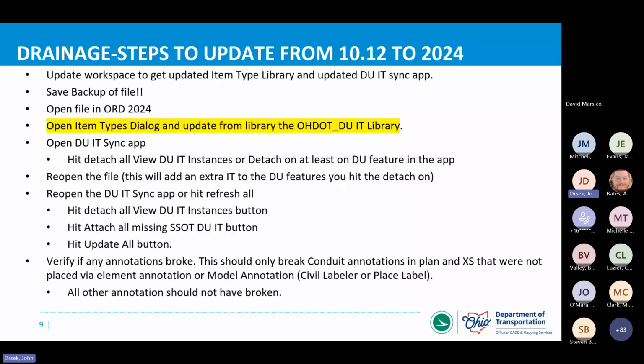It will know not to open this new version of it. It'll open the old way, so you can keep going with your current projects if you keep them where they're at in the version. So I will be pushing that out probably within the next week or two. If you're on the mailing list, you'll get the email saying, hey, I pushed out an update. But that's my reasoning for not pushing it out yet. So after you get that update, you save it back up. Now you're ready to open this file in 2024. You get the update message. You hit OK, yes, update the file.